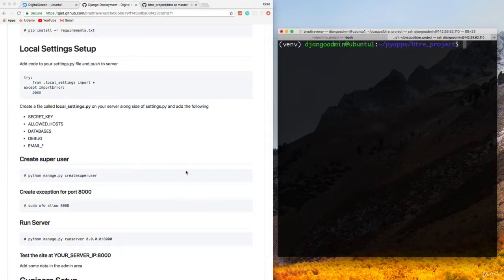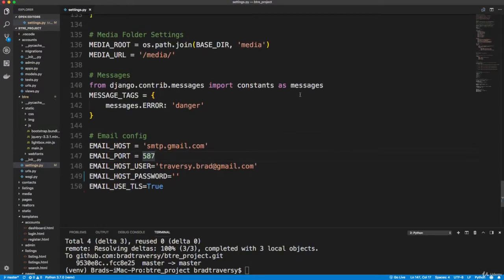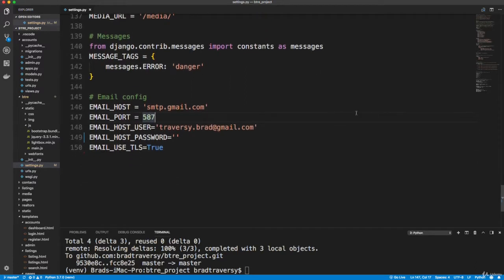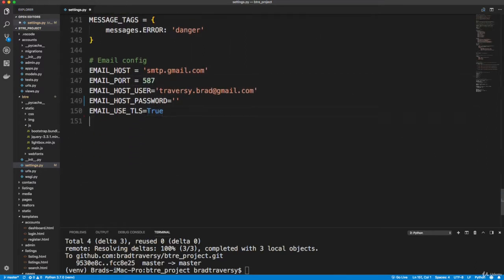Okay. So what we're going to do is go into our project's settings file in VS Code and go down to the bottom here, and we're going to add that block of code.